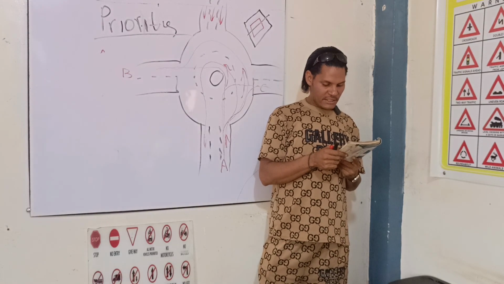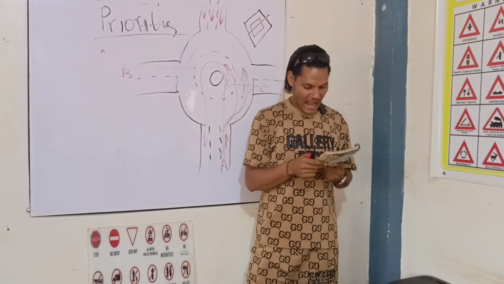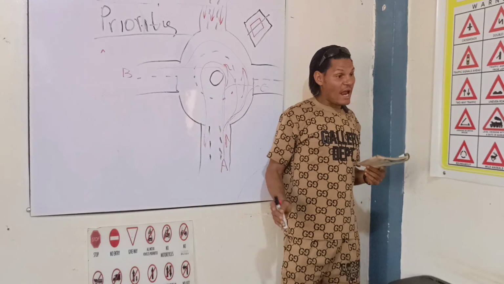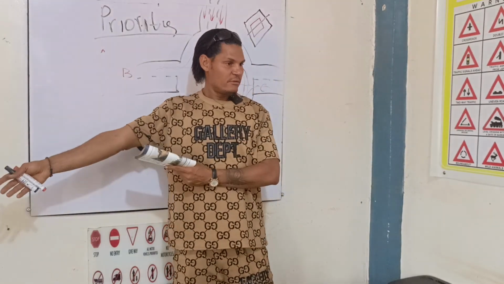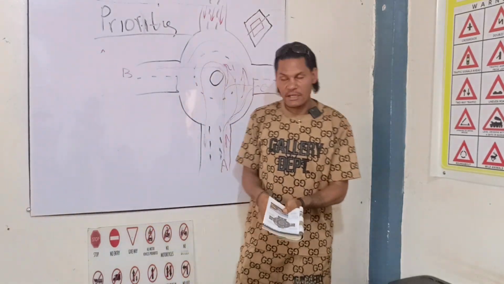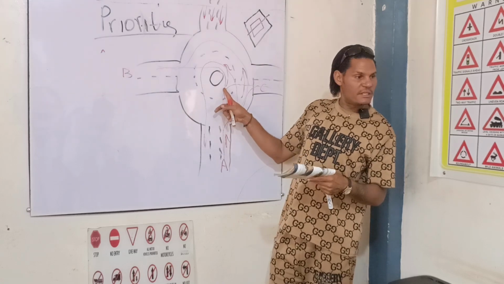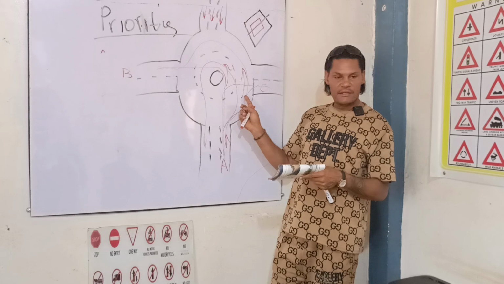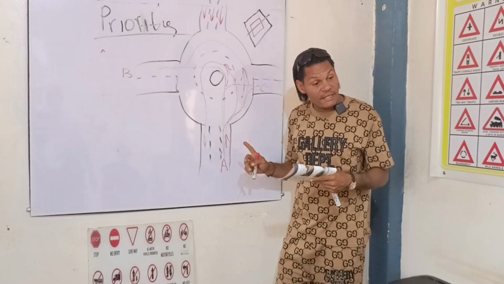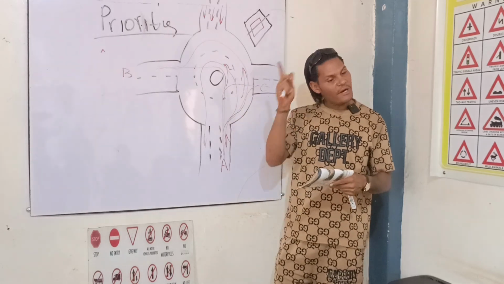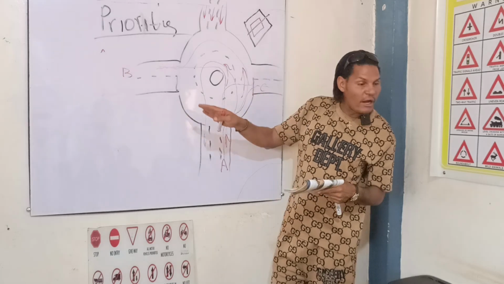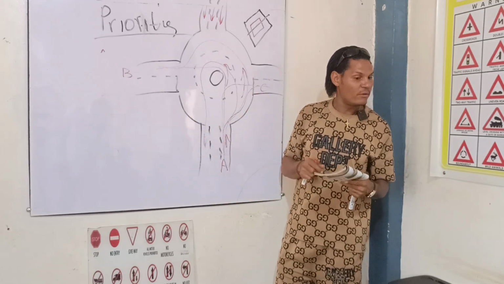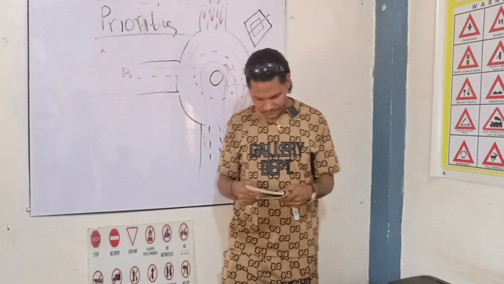The third one down here is turning right, use the right hand lane. If you know your destination is on your right, you stick to the right side, the right lane. This is the left lane and the right lane. If you are going like this, you have your right lane and your left lane. So if you intend to go right, stick to the right. Don't go and enter the left to come out again. You are already disturbing that flow. Are we there? Good.